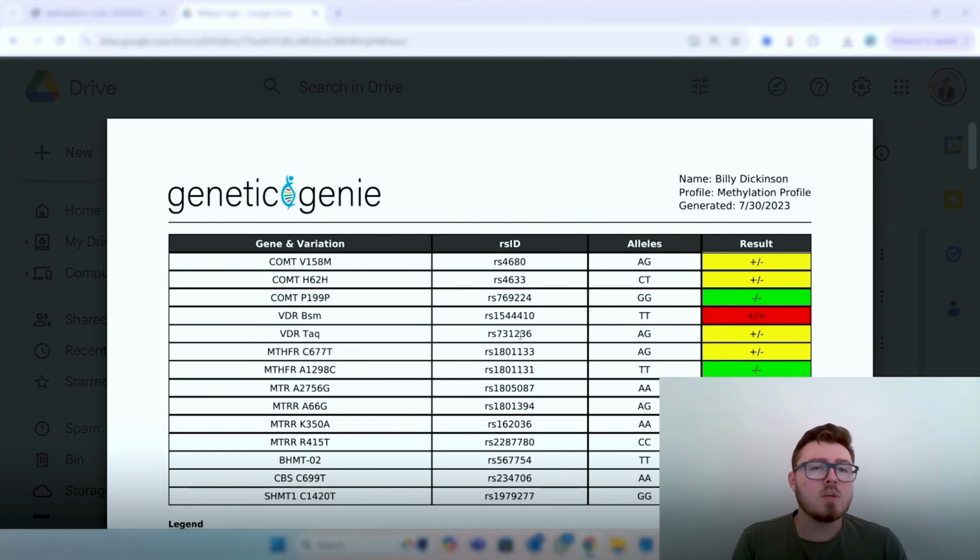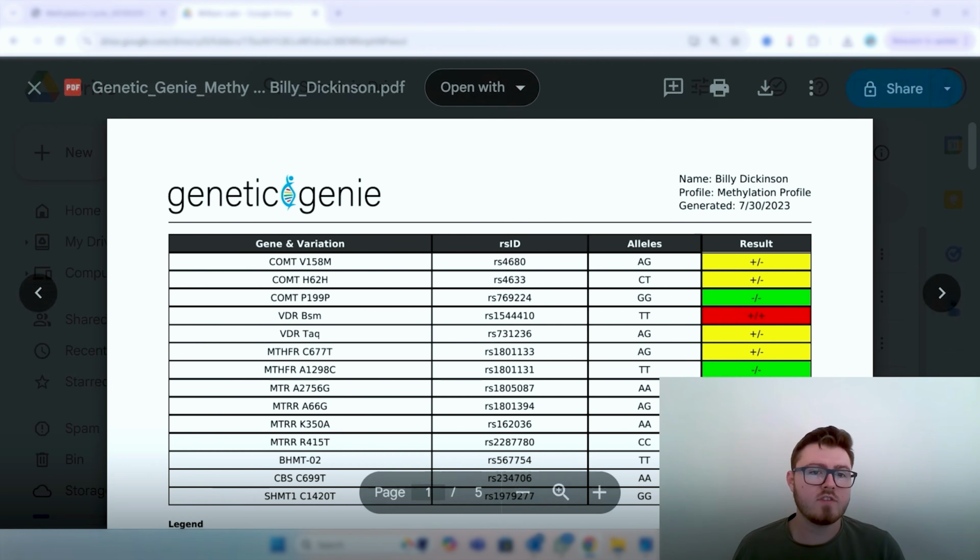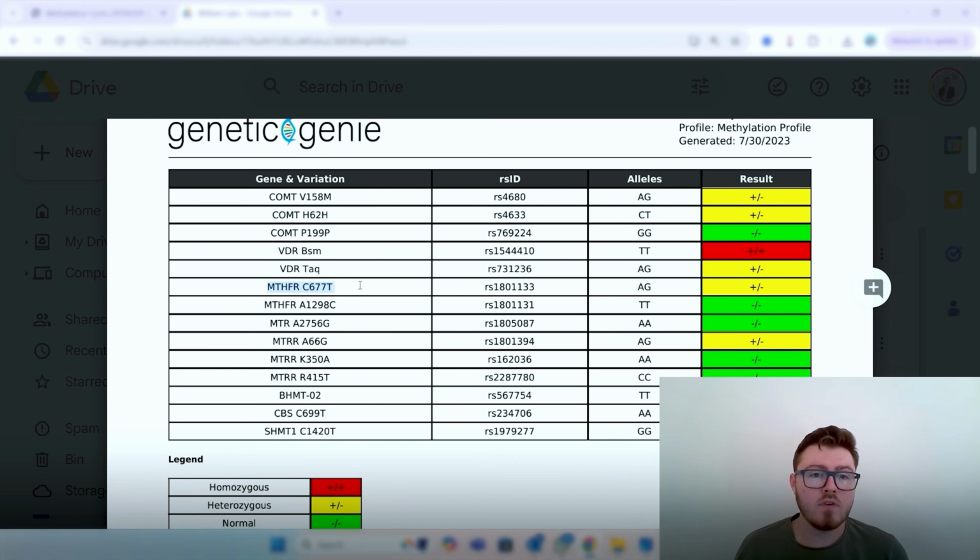If you have some of these mutations, but not all of them, so let's say you have the overmethylation presentation, so you have some of the COMT and some of the MAO mutations, but you don't have any MTHFR mutations, and you do have MTR mutations. You taking methylfolate doesn't make any sense because you don't have a mutation there. You should take folinic acid instead because there is no gene that's going to be the rate limiting factor because you don't have a mutation here.